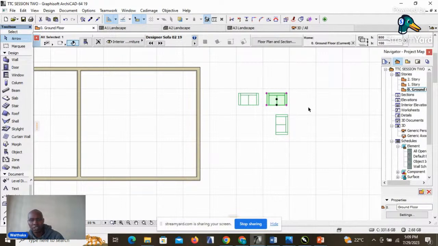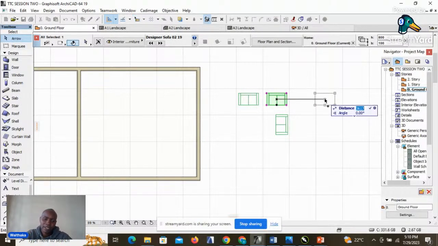So you just insert the command Control Shift D, drag a copy, click on the object, displace it a little bit, and then you hit the command for inserting dimension, Shift R, and then you put the dimension. Maybe it's 4 meters. You want the seat to move 4 meters from the original one.